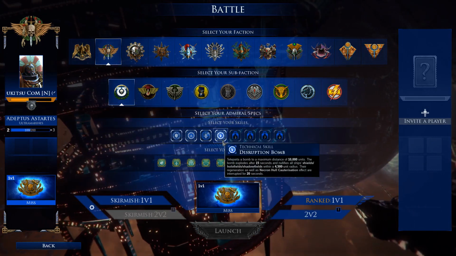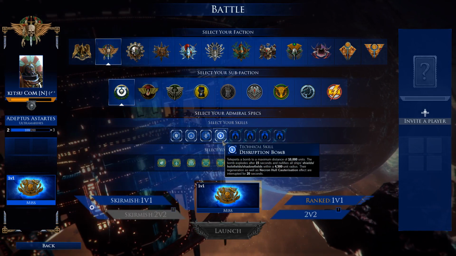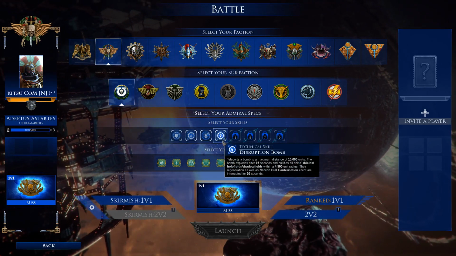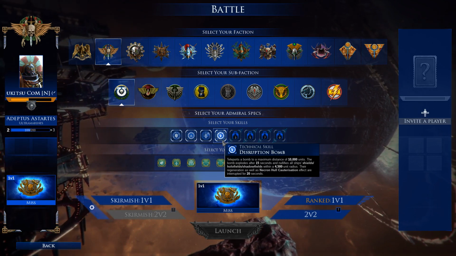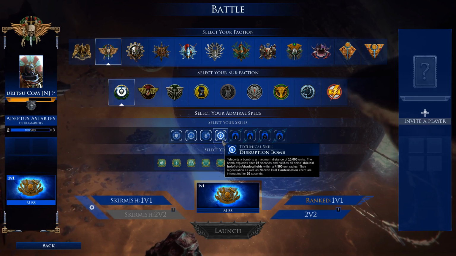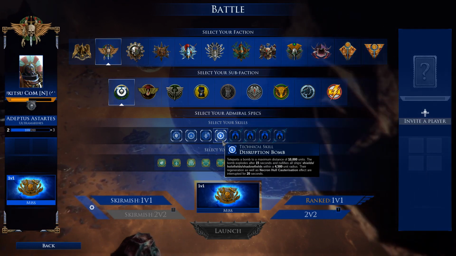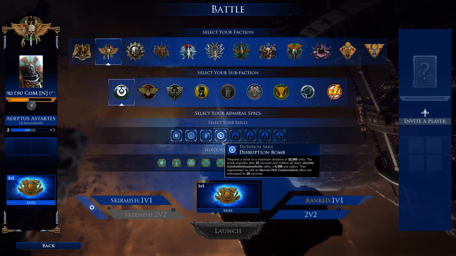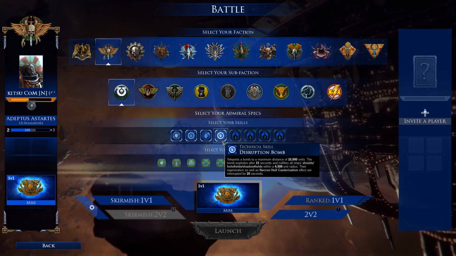Next up is the Disruption Bomb. This one's also very good for the Space Marines against certain fleets. It allows them to burn through enemy shields very, very quickly, which allows them to do their teleport actions a lot more easily without having to worry about burning down their shields with their very, very poor macro weaponry, because Space Marines have very poor ability to strip shields. It takes them a lot longer than it would for a lot of other factions out there.